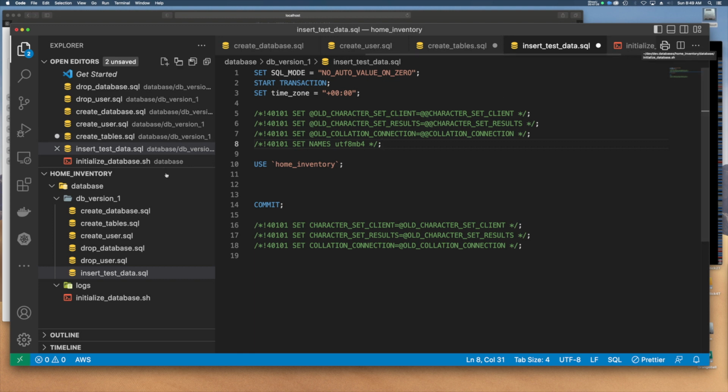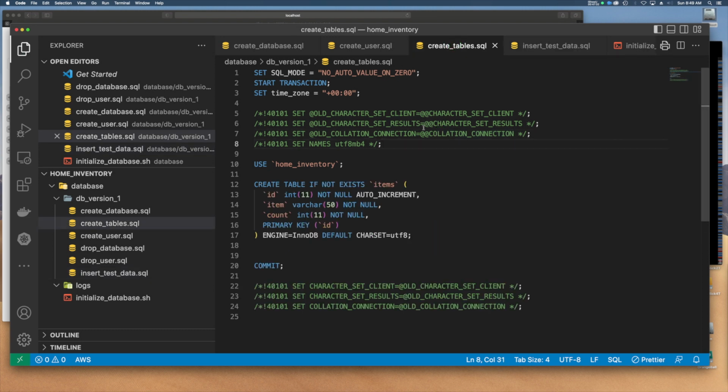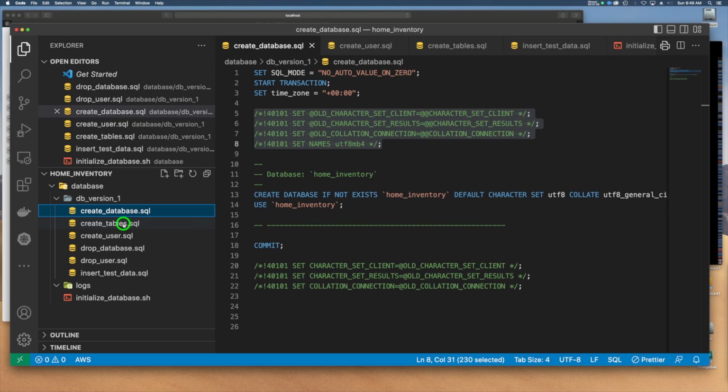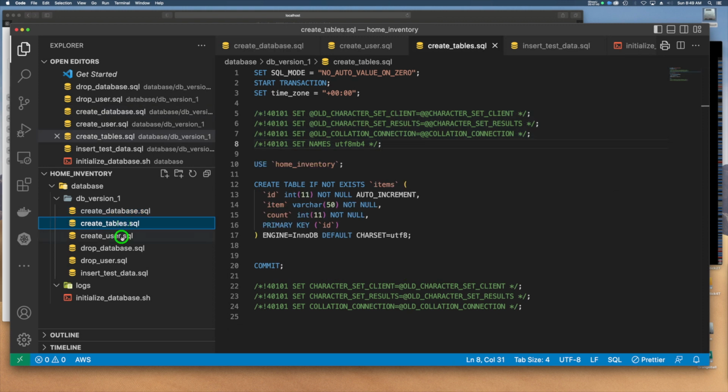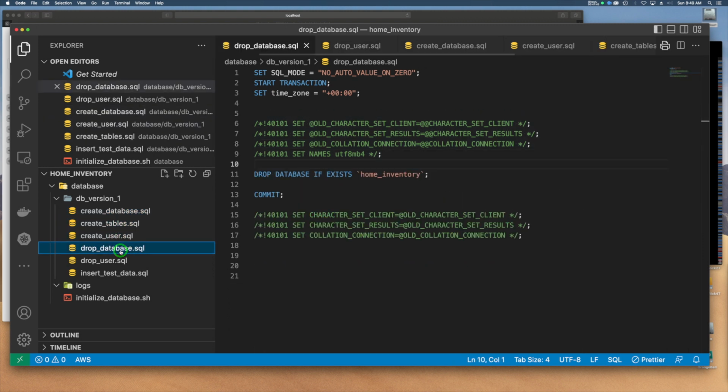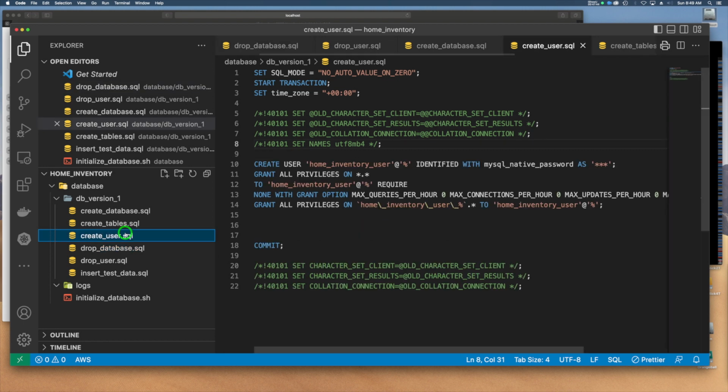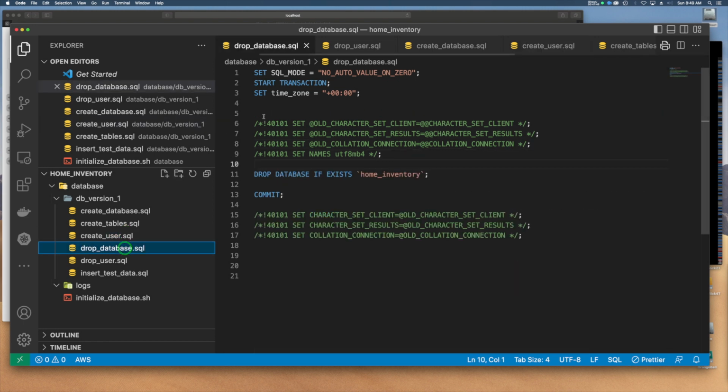So for each of our scripts, let's go ahead and save. These commands are quite important. So create database, it's there. Create tables, it's there now. Create user, it's there. I'm anal retentive.